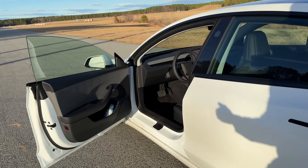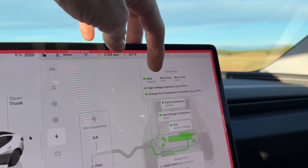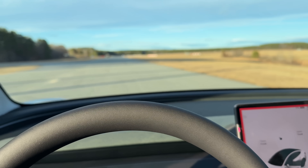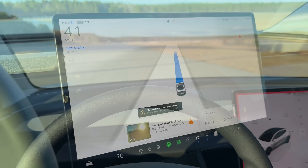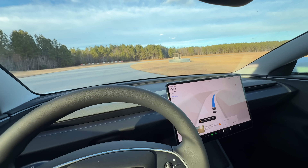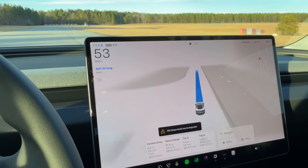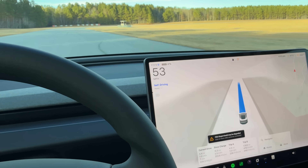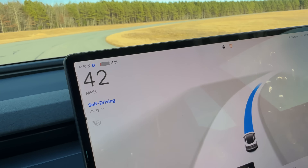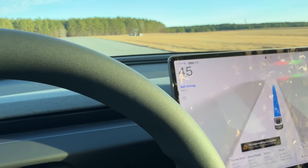Okay, here we are with the Standard Model 3. It is at five percent and cell temps have cooled down a little bit, but we're still well over 30 Celsius on the minimum — so plenty warm to get as much as we can out of this pack. We're giving FSD a try to run down some of this percentage. In these tests we try to run between 35 and 55 miles per hour, maintaining 55 on the straights, and hold that until the car won't anymore, then just keep going until there's nothing left. Still just chugging along — no problem.